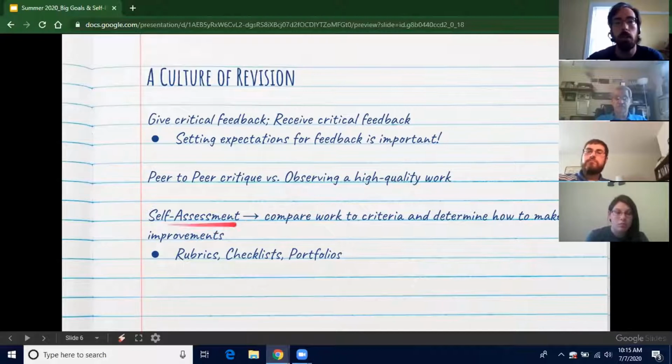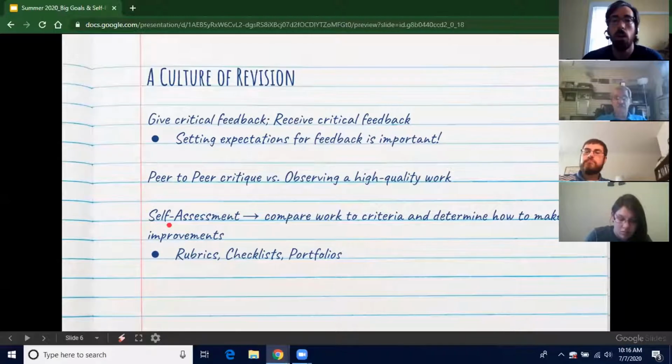And then self-assessment. So for this one, I meant more of just students assessing their progress, not so much giving themselves a grade, but to really look at their work and look at a list of criteria.